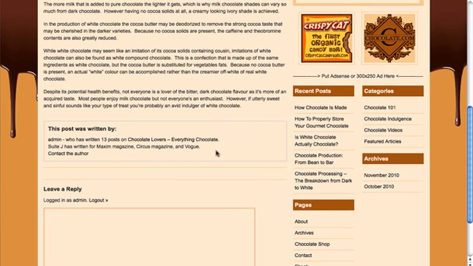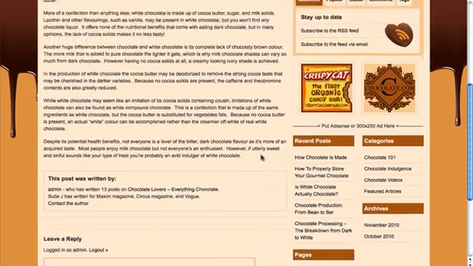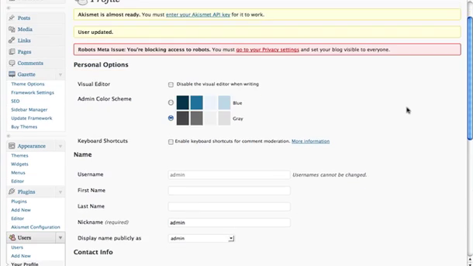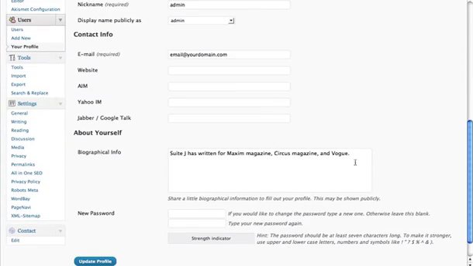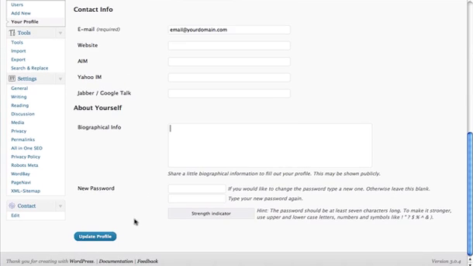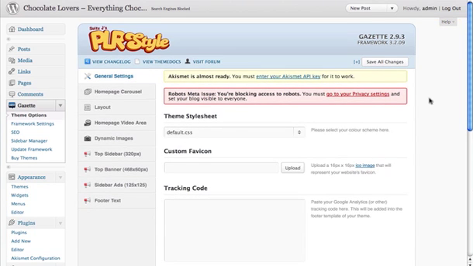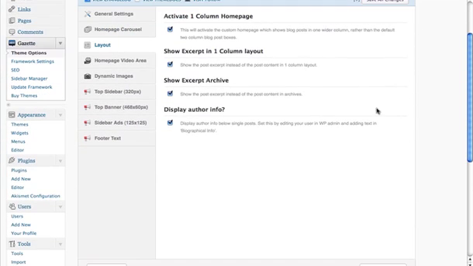So if you want to put some info about yourself that automatically appears on the bottom of every post, you can do it that way. But there's also plugins that you can use for that as well that are a little more fancy. You might want to do that. But yeah, that's all that was. Let's go back there. Even though we're finished, those are all the options for the Layout tab.